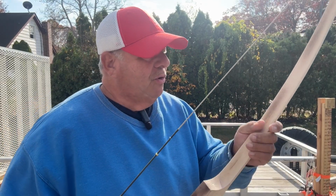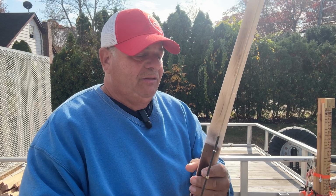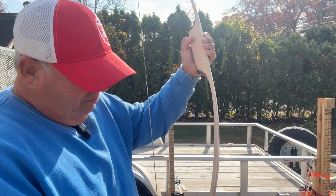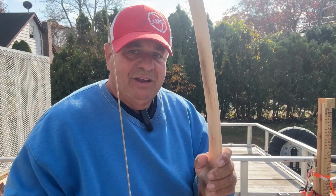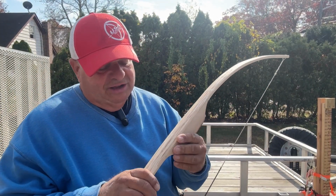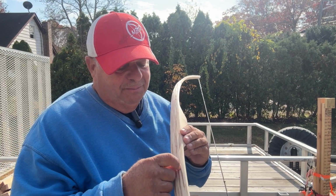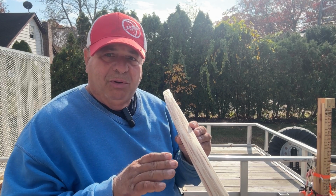Don't look good, but we'll see what happens. Okay, we're going back and forth, and we made sure everything's even from the fade out to the string, to the midpoint to the string, it's all even. I rounded the edges. I checked the back where this bark is deeply embedded, and I sanded it. And I'm going to watch it as I pull it down a little to check too. If any of that seems to lift up, I'll sand it a little more.